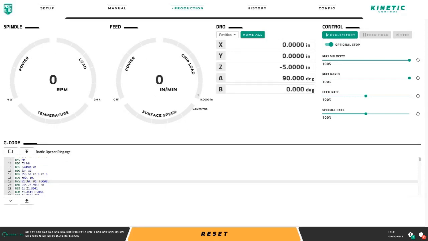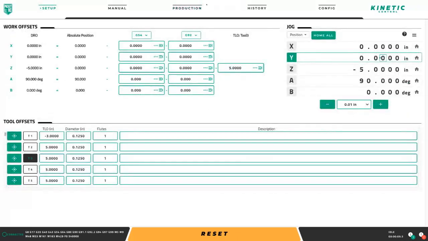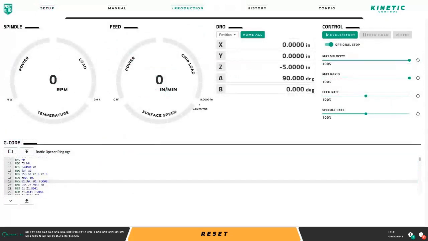We wanted to put information like chip load, so this takes into account the calculated feed rate of the program, the spindle speed, and the number of flutes that you specify in your tool table here. So you can get that information, your surface speed as well. These are calculated based on what your machine is doing at any given time. The center value here, the feed rate, is a calculated feed rate based on how fast your rotary axes are moving and your linear axes are moving to give you an instantaneous feed rate. So it may differ from your commanded feed rate, which you can see in your active codes down here in the bottom left. But it could be a great way to know that you're not actually reaching your commanded speed. So it's great to look at that.